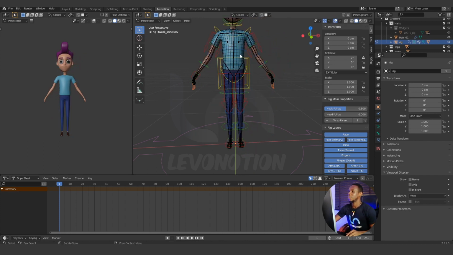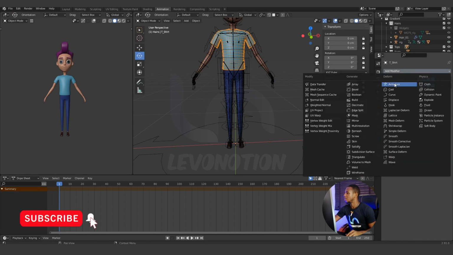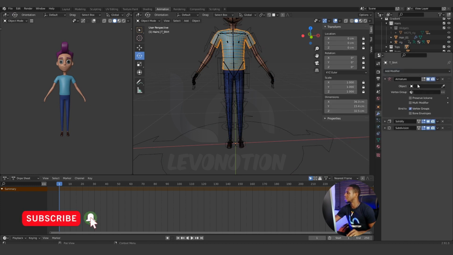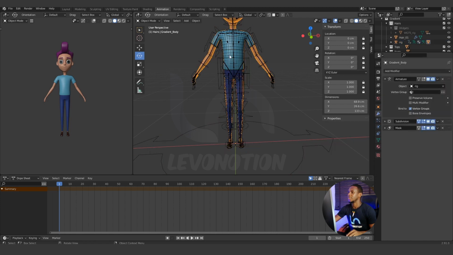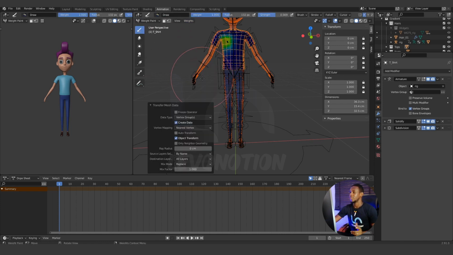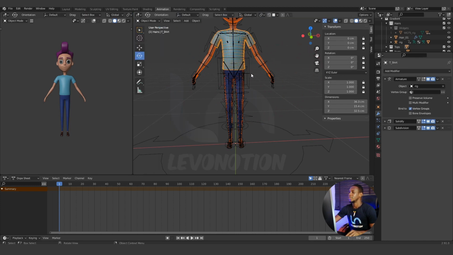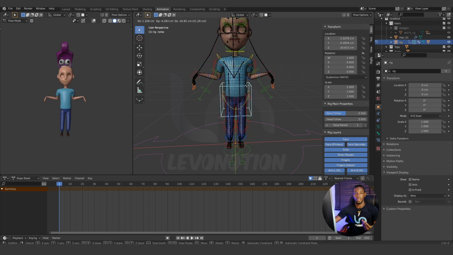Now I want to do the same thing for the top of the character also. So click on the top, add your armature, put it on top of the tree, then the rig. Click on the body that has the right weight, hold down shift, click on the body you want to transfer the weight to, come to weight paint, click on weight and then transfer weight and make sure it's by name, and then you have that. So now going back to this pose mode, I can move everything with the character.